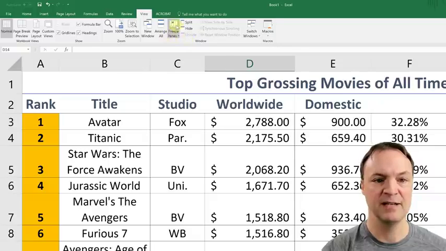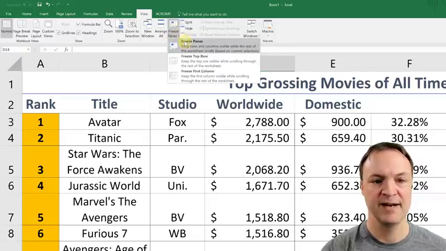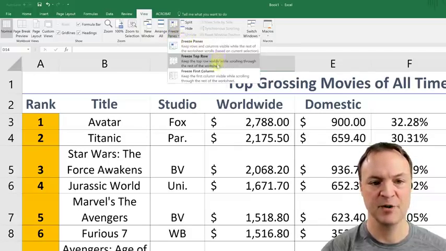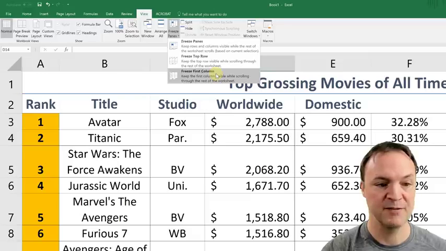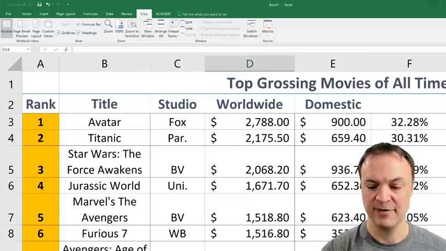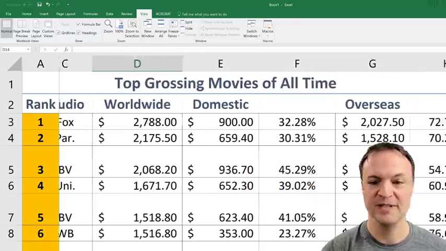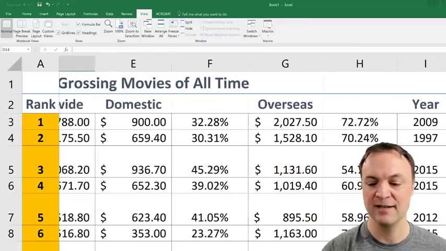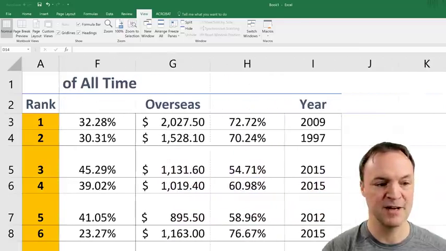If I go ahead and click on Freeze Panes here, you can see I can freeze panes, top row, first column. Well, I want to freeze this column here. Now you might have a different spreadsheet set up for a different purpose, but if I click on it, now if I was going over, notice it stays in that ranking, so I can compare things all the time to that rank.